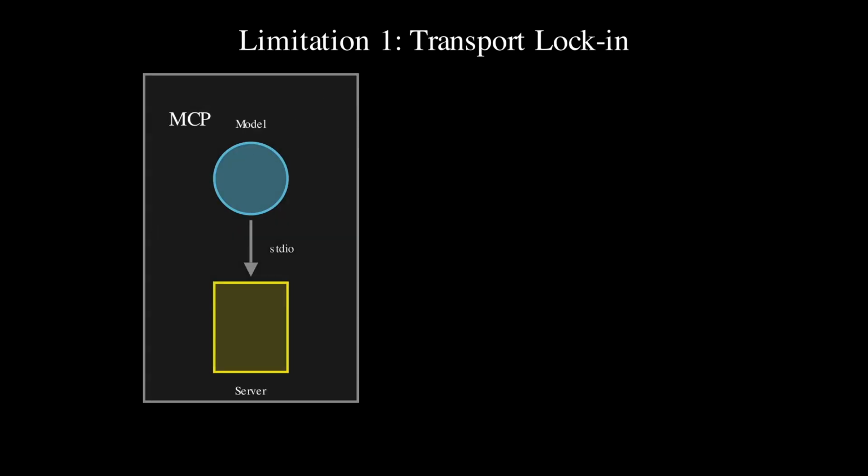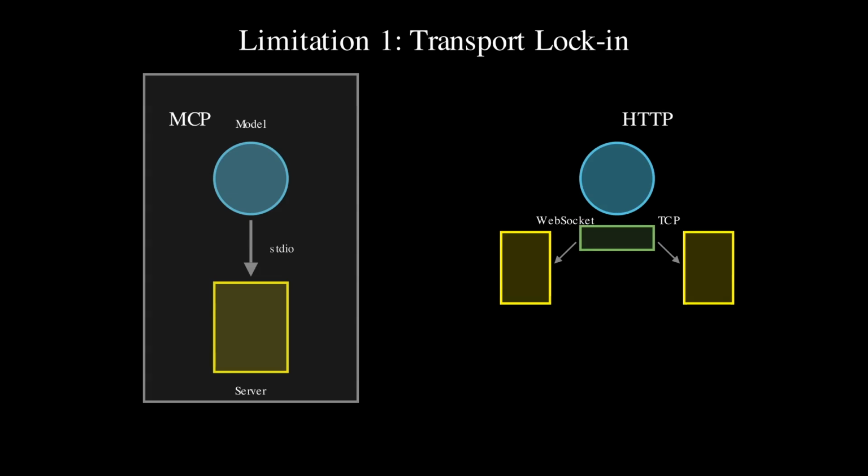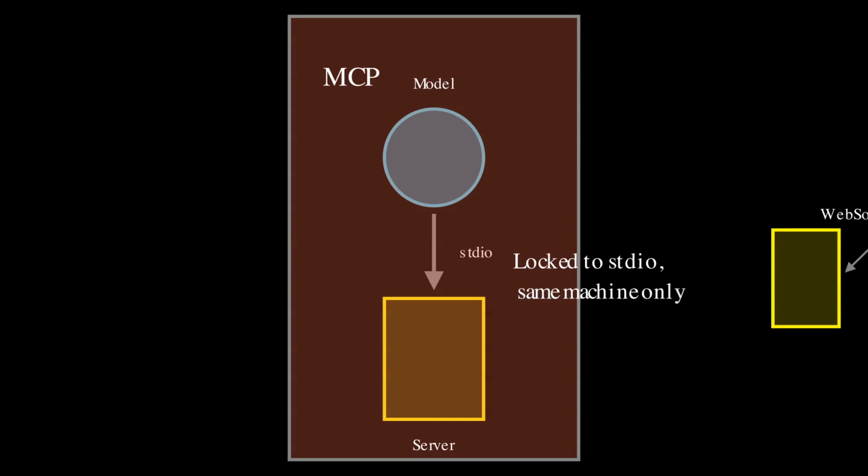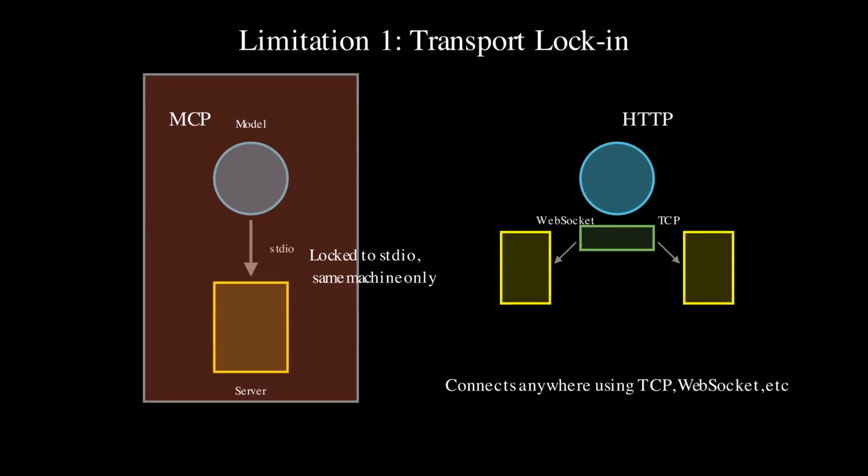Let's talk about where MCP starts to show its limits. Now that we've seen where MCP shines, let's talk about where it breaks. Because once you step outside atomic tools, real-world limitations start to appear. Limitation 1, transport lock-in. MCP currently only supports the stdio transport. This means the client and the MCP server need to run on the same machine. There's no native support for remote or distributed tool servers using modern transports like gRPC or WebSocket. Sure, you can work around it by wrapping remote APIs inside local abstraction layers, but that's not clean protocol design.